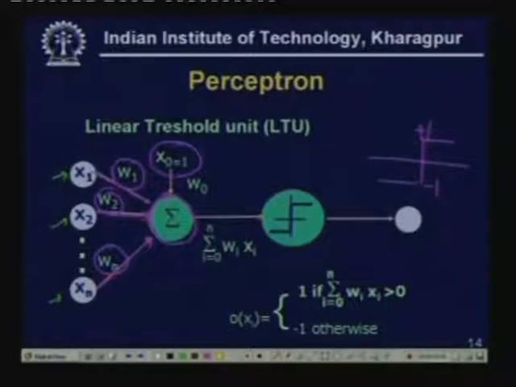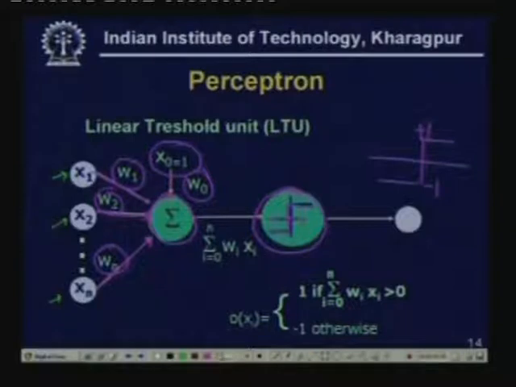So, this summation unit is followed by a thresholding unit. In this thresholding unit, the threshold is applied. So, these two processes can be looked upon as follows: this threshold can be written as, we can have a special input x0 which is equal to 1, and associated with it we can have a weight W0 which we have to adjust to get the threshold.